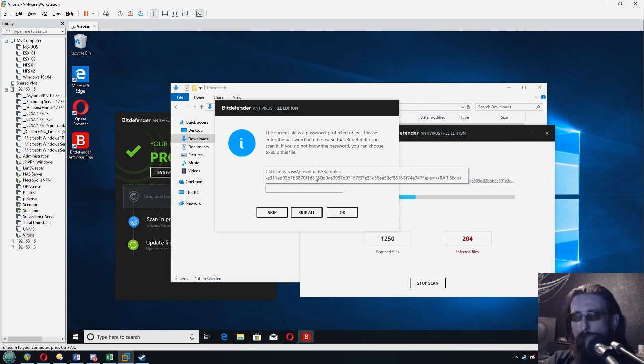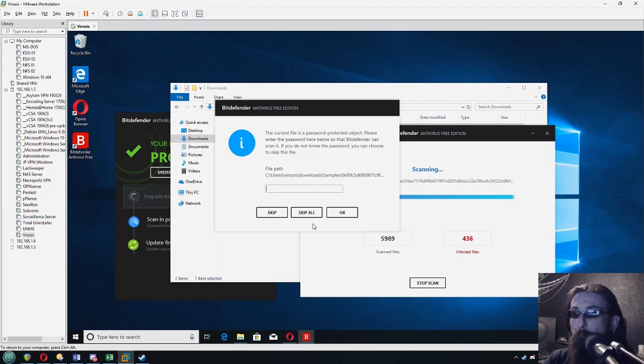ESET also tells you things like this if you click on the detailed view while scanning. But essentially what this means is it can't detect this file as a virus with just a scan because it can't open a password protected archive inside of it. So the only way any of these antiviruses can potentially protect you from something like that would be to actually run the program, the exe, and let the real-time protection detect it in memory at the time that it's being opened, because at that point the installer will be opening that out with whatever the password is and putting it into memory. So I'm just going to tell it to skip all for the passworded stuff because we have no control over that.